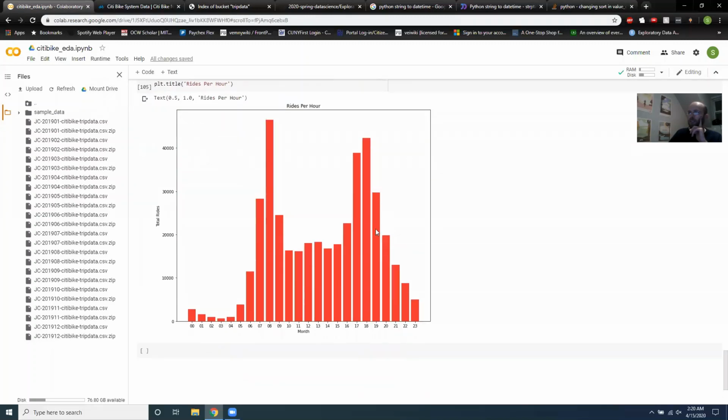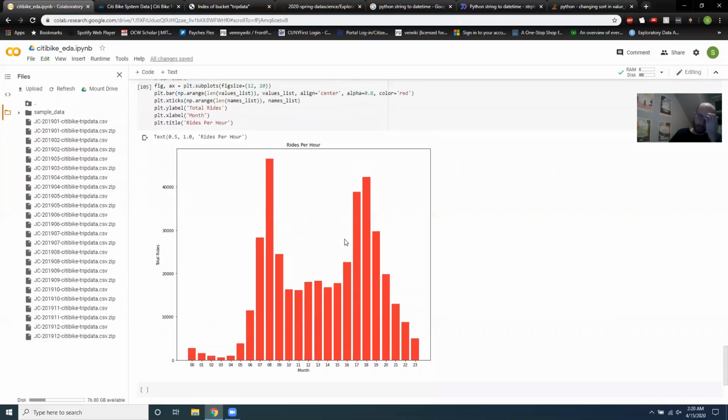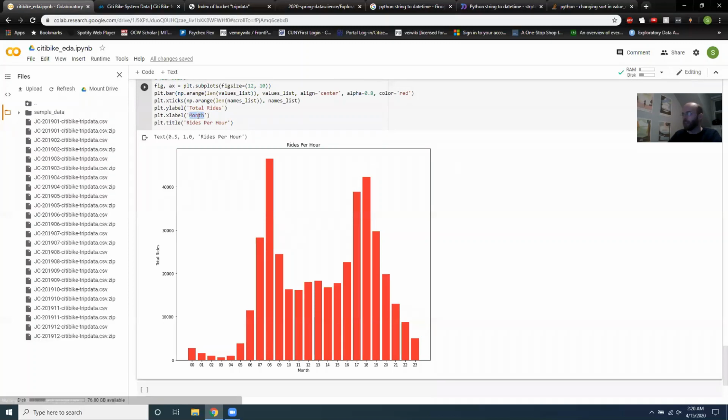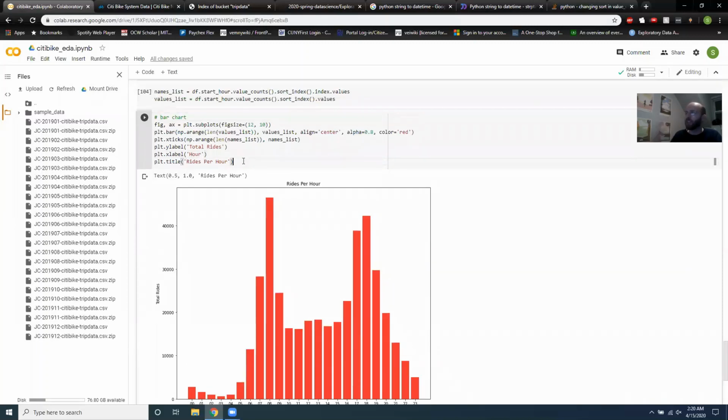Oh, it would be cool to see the difference. Actually, I want to do this real quick because it'll be so cool. This should have been hour. So yeah, maybe I'll do a machine learning video. To wrap up real quick, I want to do this graph for weekdays and then this graph for weekends because I'm just curious to see how it looks. No, but then I'll have to go code the day of the week and everything.